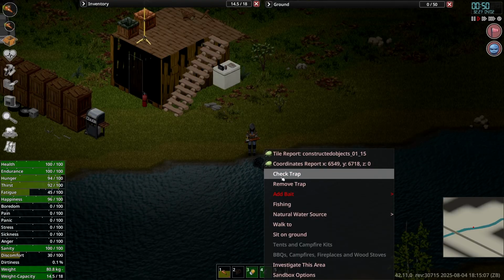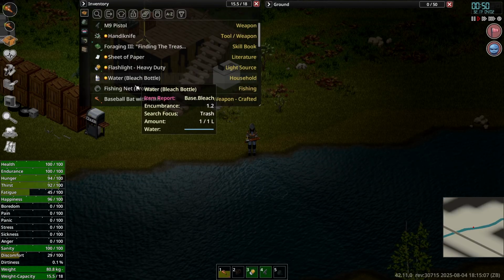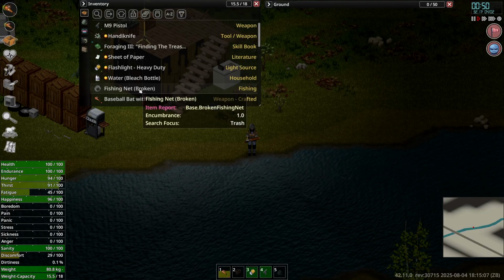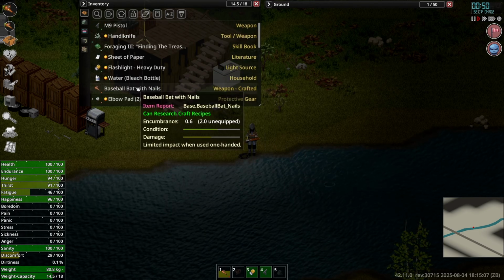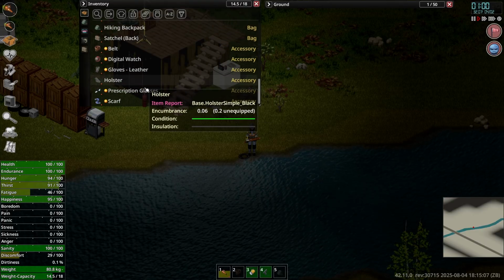All right, let's check this trap here real quick. Last time we got some frogs and things like that. Oh, that's a broken net. Does that mean we can't use it anymore? I guess not. All right, we'll just drop it there. I think we can tear it apart and get some wire from it, but that's too bad.